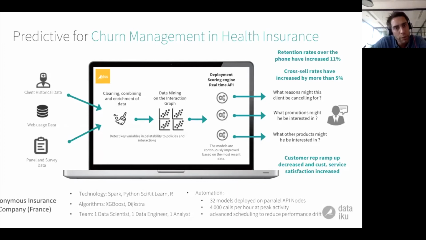Now, in terms of output, as I mentioned, this actually needs to be a real-time system, because once the person calls the customer service, it's about taking some of his historical data as well as some contextual data. So the first few questions that the customer rep will ask will be, okay, why are you not satisfied with the service? Or what type of other products are you looking for, and so on.